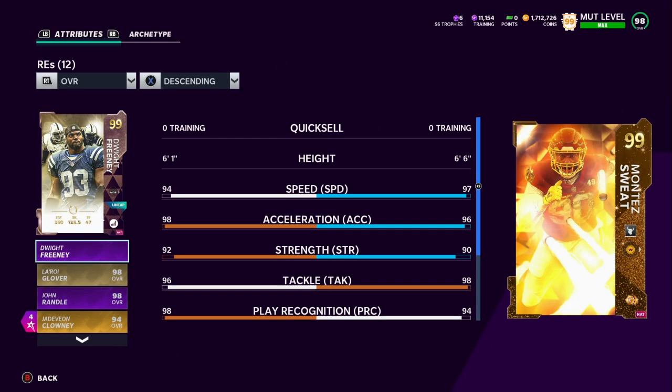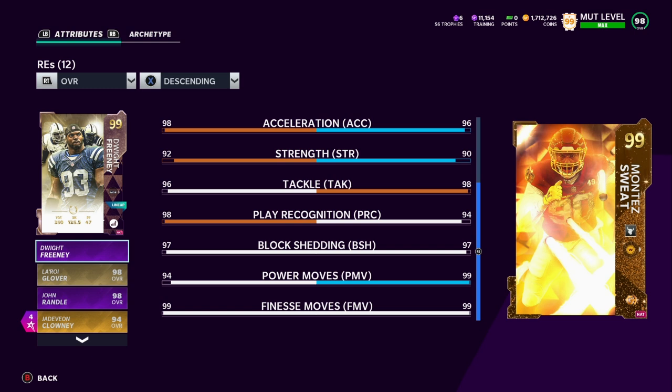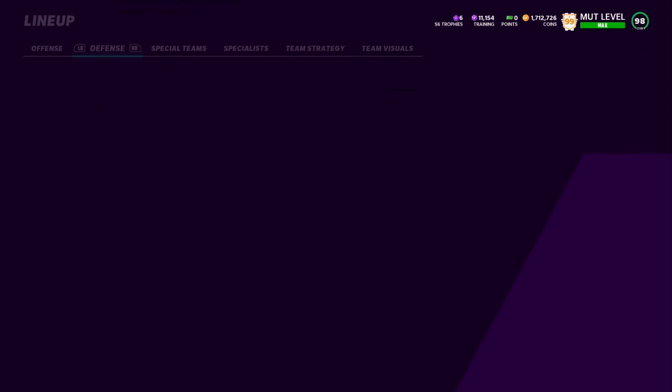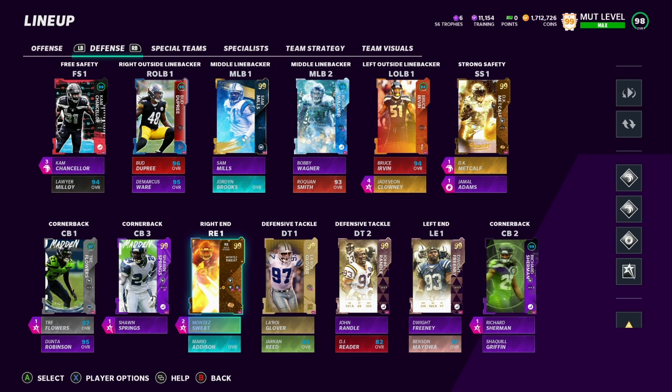A 97 speed, 96 excel, 90 strength, 90 tackle, 94 play rec, 97 block shed, 99 power move, and finesse move. I went with Brawler over Sprinter, you know, give him a little bit more strength. So 97 speed, 96 excel. Hopefully he and Clowney can go crazy. So without further ado, ladies and gentlemen, let's just get right into the gameplay. I'll see you guys out on the field. Let's go.